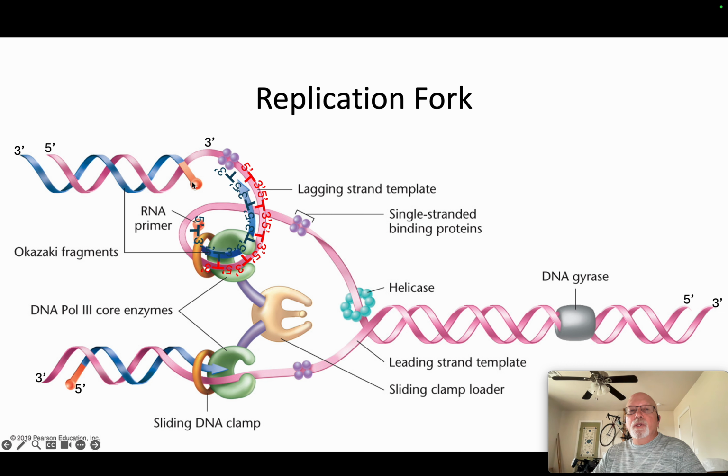So we made this new DNA, but we made it in this direction, going back towards the 3' end. And then we're making a new strand of DNA here. And when you get to this point, you can't make it anymore. And so this DNA polymerase is going to go and latch on to the lagging strand further down the line. And then it's going to create another Okazaki fragment. And then after those Okazaki fragments are all formed, then there's an enzyme called ligase that comes in and stitches those fragments together.